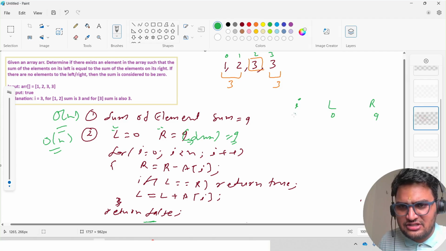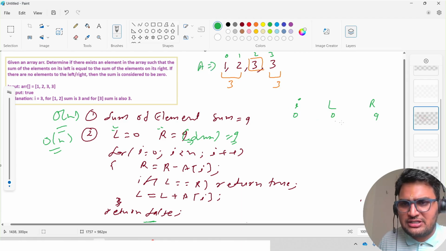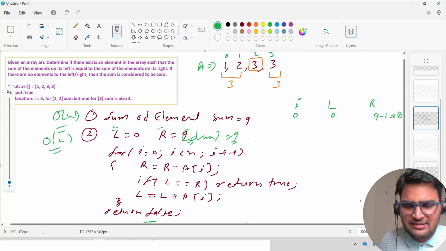i is 0. Now we are inside the loop, and we will update the right first. So right equals right minus a of i, where i is 0. This is our a array, so a of 0 is 1, so it would be minus 1, that is 8, correct? Then we will compare left and right.